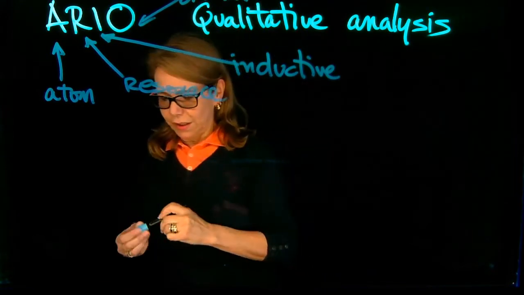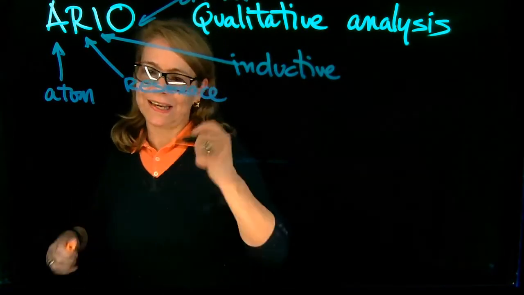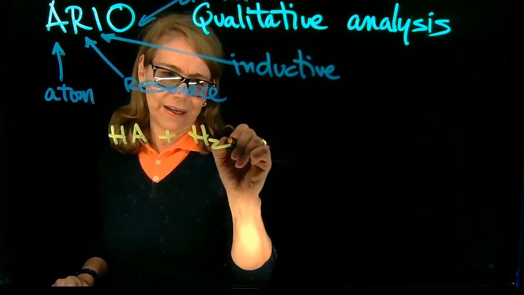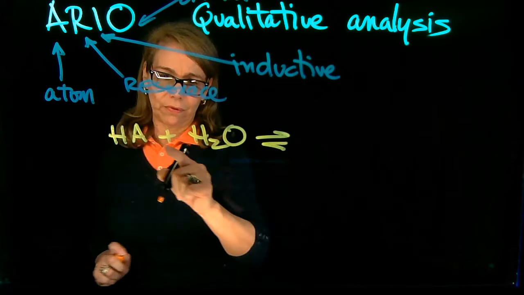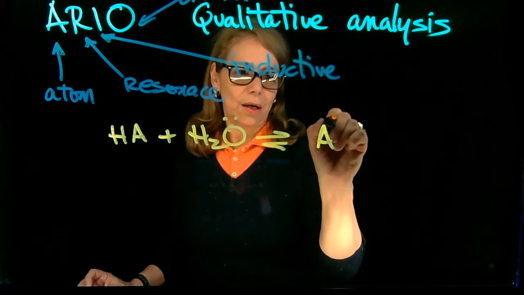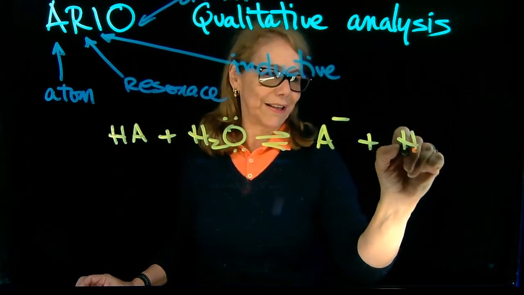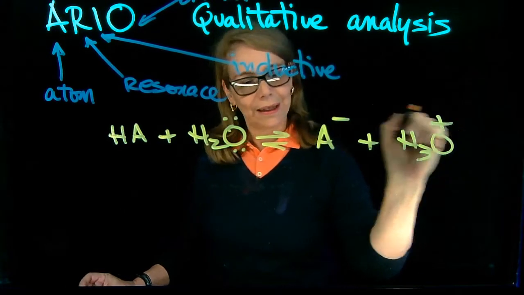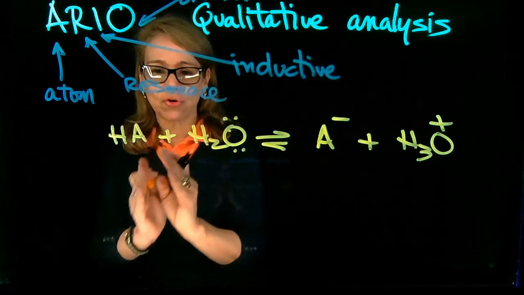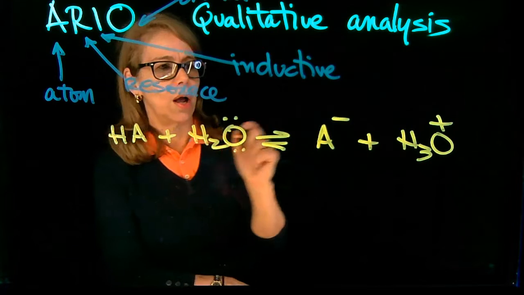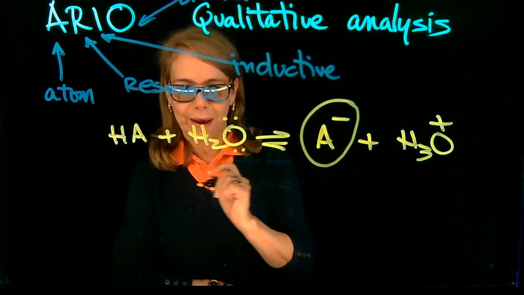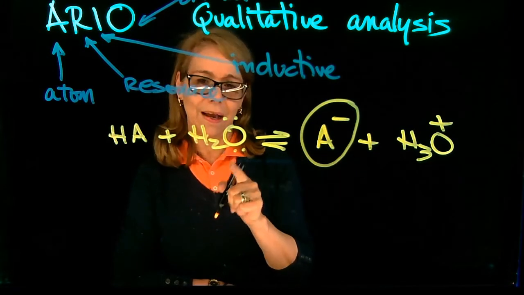And I am talking about the following reactions. Say that we have a generic acid, and now it is in water. And I'm going to write acid, base, so conjugate base, conjugate acid. And I'm going to analyze now where the equilibrium is shifted, so how strong is the acid, based on this tool. So we're going to see how these factors affect the stability of this anion.